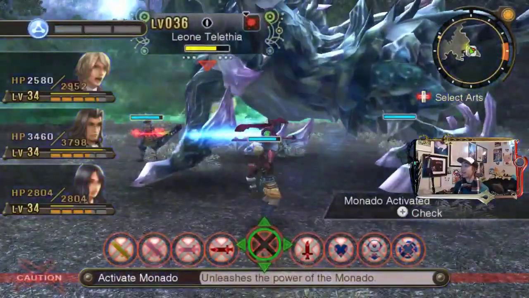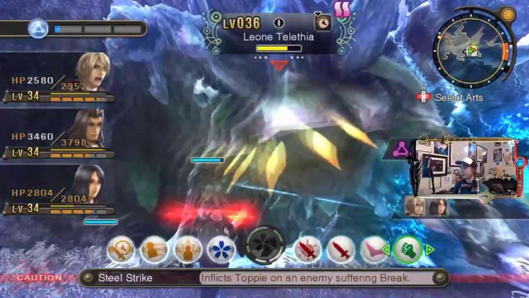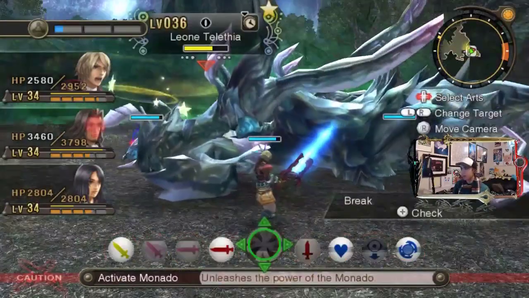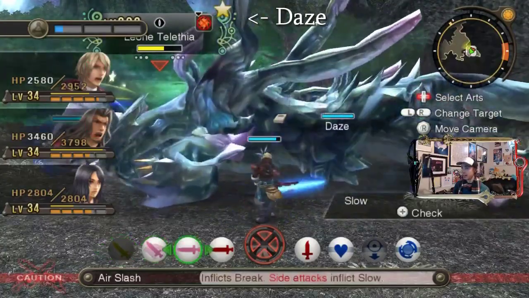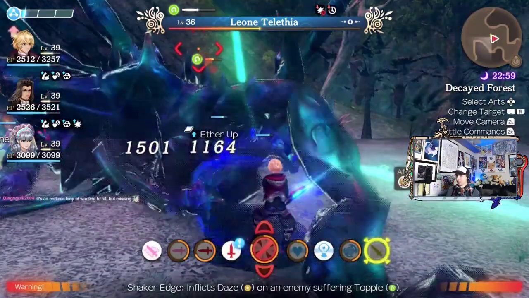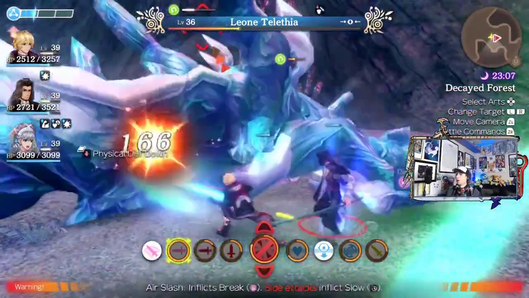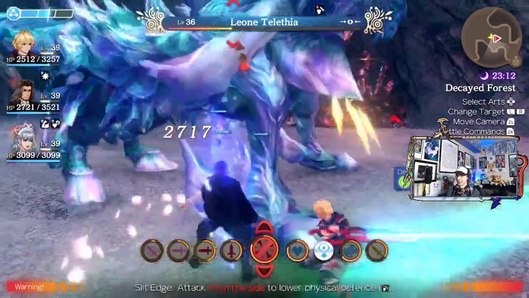The driver combo, which is what Xenoblade Chronicles 2 basically calls this, of break to topple to daze, in the original there would be a symbol over the enemy that shows when they're afflicted with each of these statuses. In Definitive, there's now a bar that shows you exactly how long each of these effects will last, so you now know how much time you have left to inflict the next status to get a chain of effects going, as opposed to just randomly guessing and hoping you get the next effect in time.